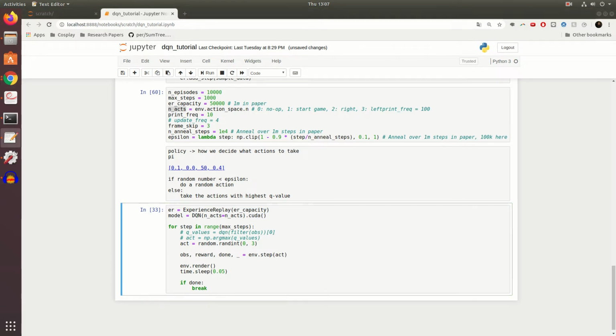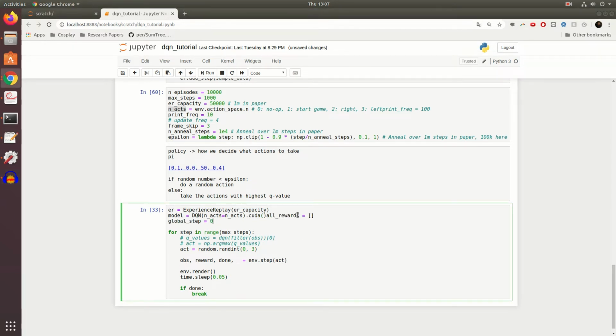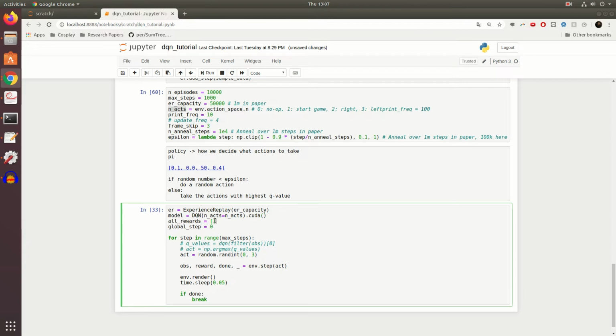And then we'll want to keep track of several things, two of those being the total rewards we get, so we can see how we're doing over time. And we might graph this at the end or something. And then the global step, so we know how many actual steps we've taken. Again, just another to help us look at metrics and stuff.